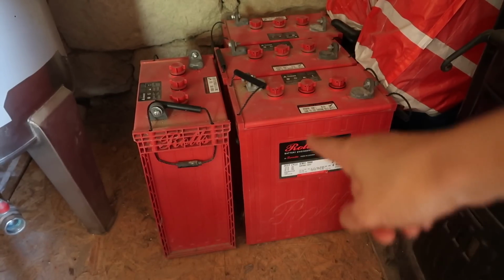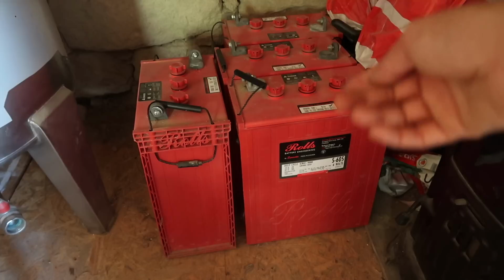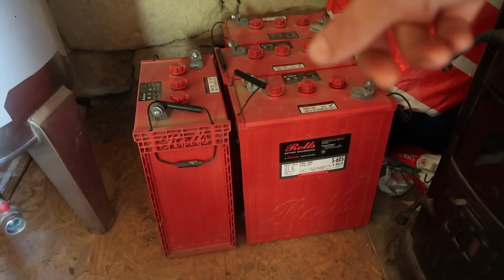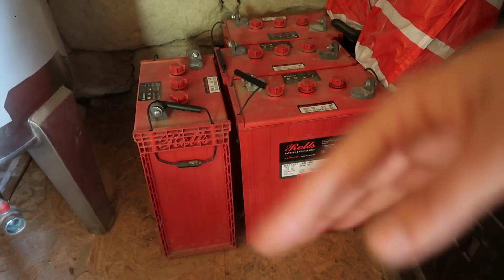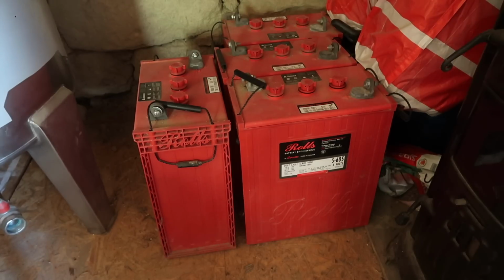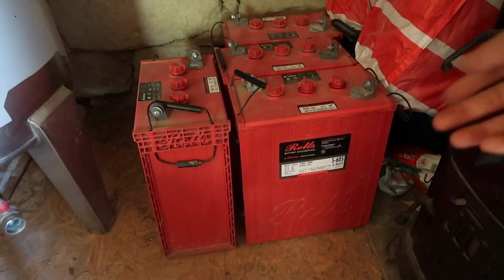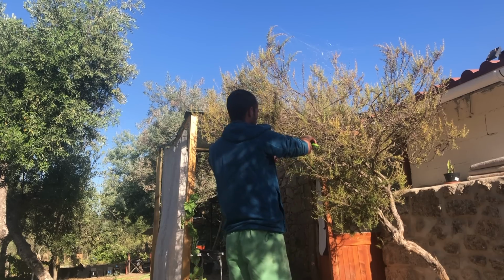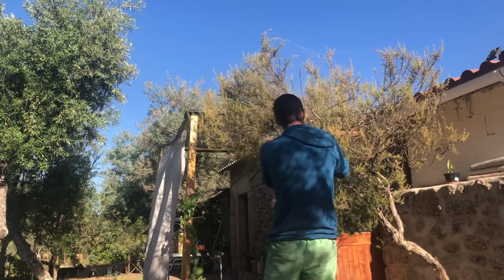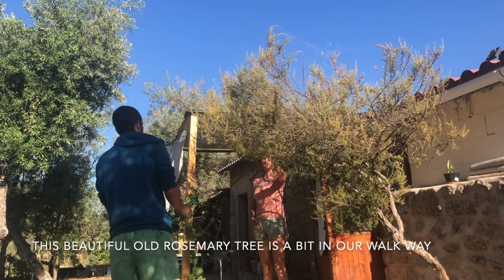So we have these 4 lead acid batteries that we have no idea what to do with. So this guy's just come to chat with us about whether he can maybe set up a small system with these that we can in the future upgrade, because we would probably want to get a lithium battery, but this would just give us more time to save and get a better system in the future and work with what we already have. So that's exciting. Hopefully he'll be able to work something out for us. Yeah. When you're walking through, so that one.